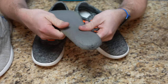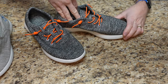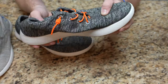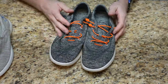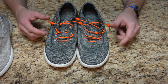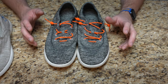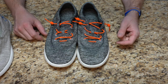They do have a decent insole — somewhat cushy — but I'm not going to say these are the softest shoes. They're very flexible, though not the most flexible shoe I own, and very airy because of the wool fabric. That's what you buy these for: extremely comfortable, lightweight, not a lot of drag on you, and they breathe better than any other shoe I have.